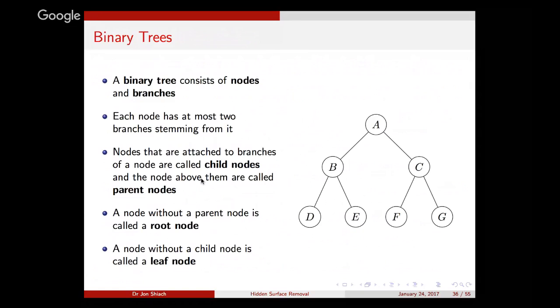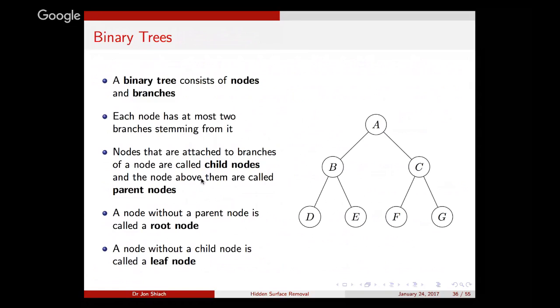But never more than 2, because then it wouldn't be a binary tree. Nodes that attach to branches of a node are called child nodes. For example, A has 2 branches coming off it, and B is one of the nodes. B is a child of A. And A is a parent of B.